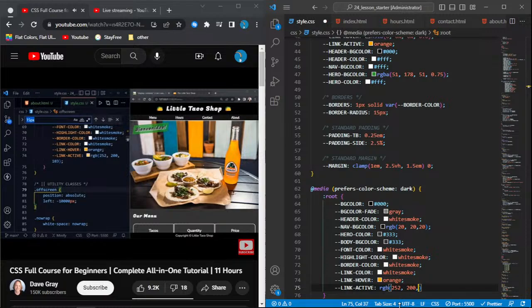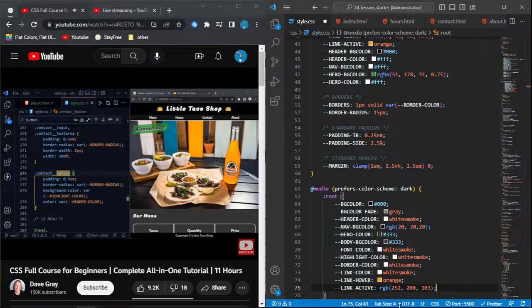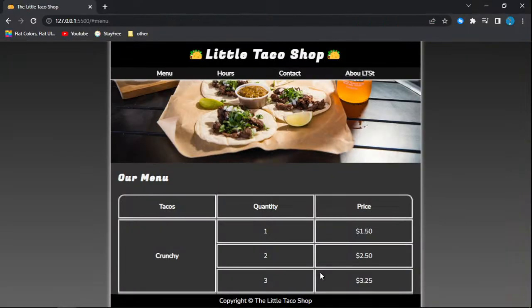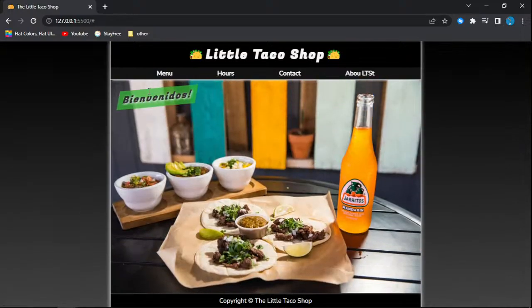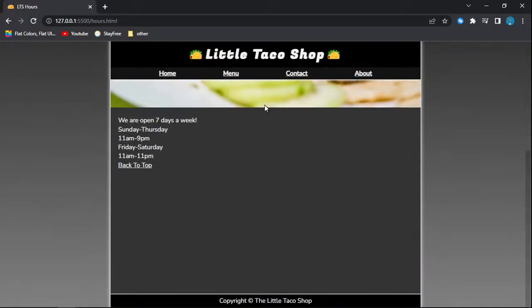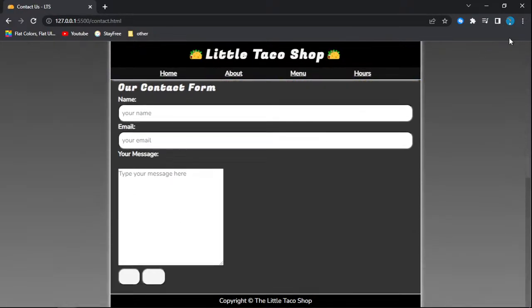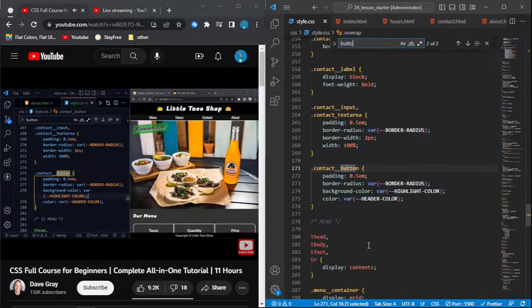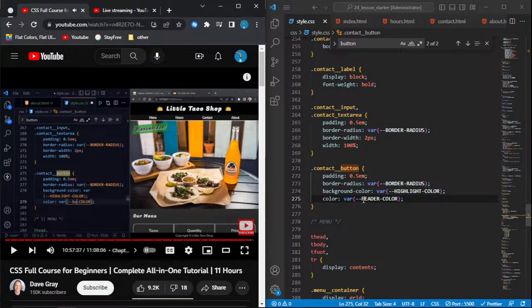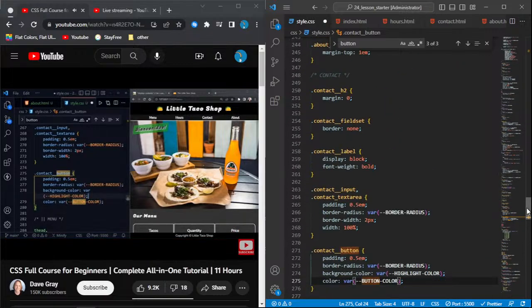So let's find where we had a button, which was a context button, and you can see the header color, which remains white or white smoke was being used, but then that highlight color was the background, and that has changed. I think we need to change this from header color to button color and give ourselves some control over what color is the text on top of the buttons.